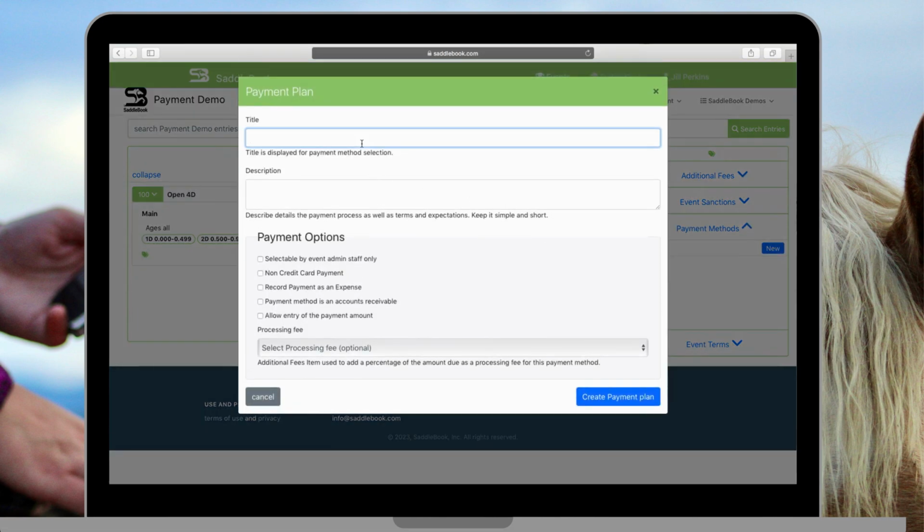We'll start with credit and debit cards. You can do all major cards accepted. Then you don't need to worry about checking any of these boxes. Credit or debit cards are the easiest way to do payment methods on Saddlebook. Saddlebook connects right to the credit card processor so they can enter their information on their entry, submit their entry, and then it's paid so that you don't have to track down anybody. It's just done right there. So we encourage you to use credit or debit cards.